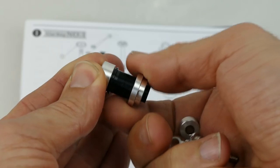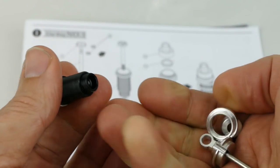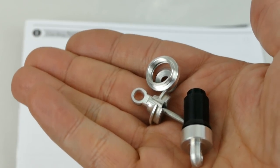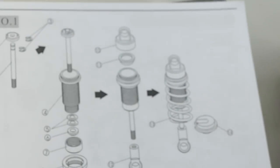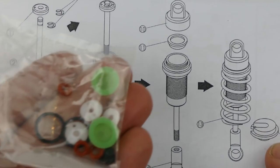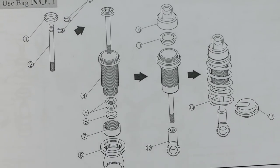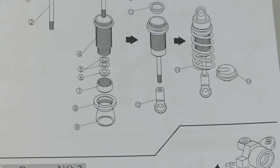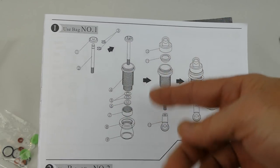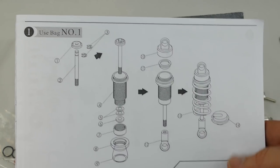All this stuff here is aluminium, and as you would have seen in part one when I unboxed all the parts, everything is really nice quality. This is all the shock parts — you have the rings, the little piston, and all that. The instruction manual is a little bit tricky where it doesn't tell you to do this times two or times four. It's just common sense when you put it all together.